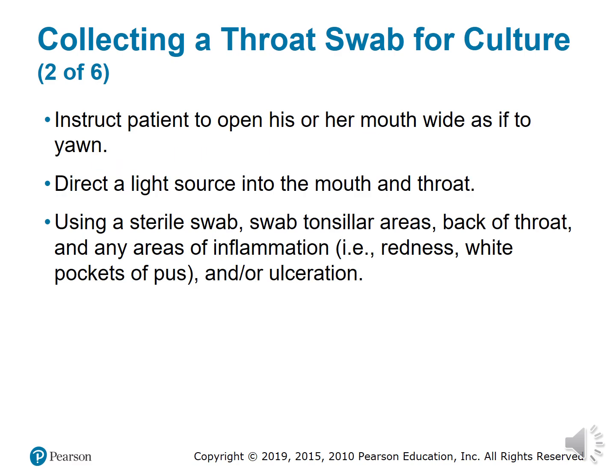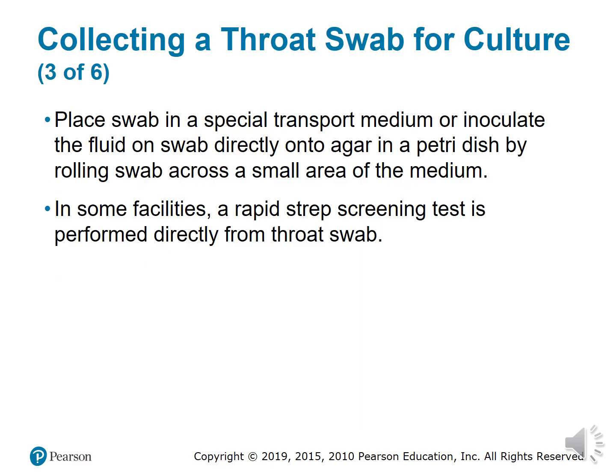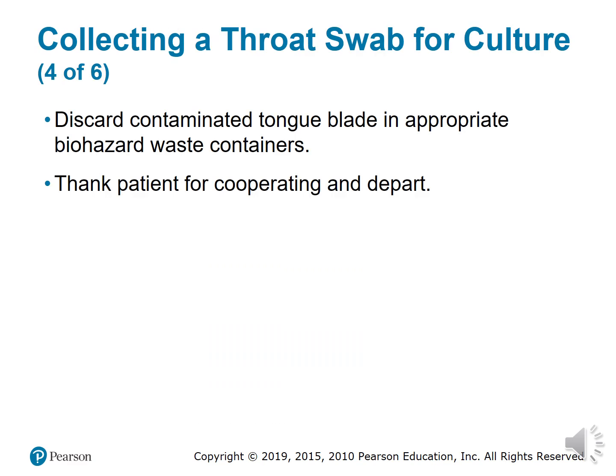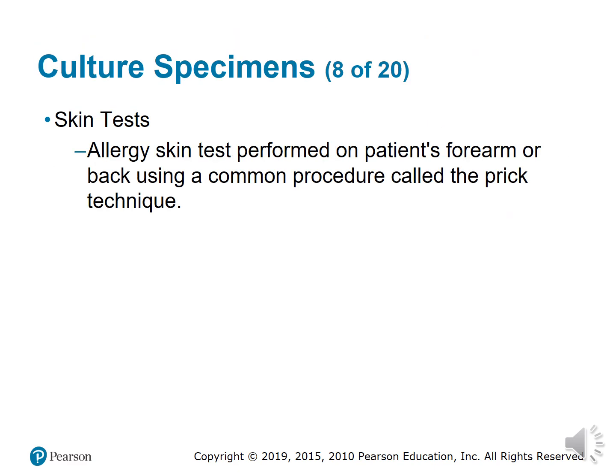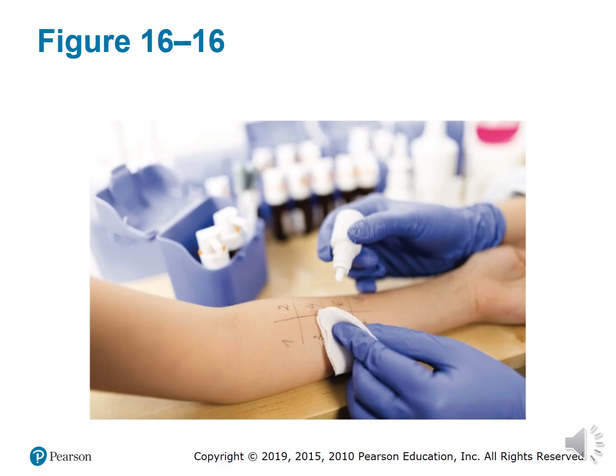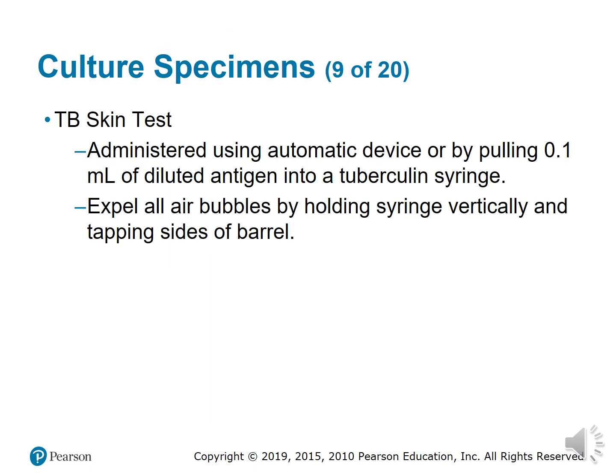Right. So, in other words, that's throat swab. We already know skin testing is done to check for allergies, which we call a skin prick test. Basically, with a skin prick test, we put different allergens on a patient's either forearm or on their back to test to see if they're allergic to anything. That's one type of skin test.